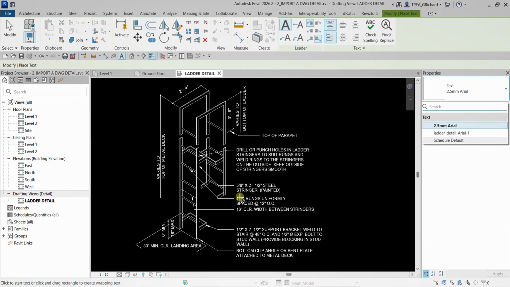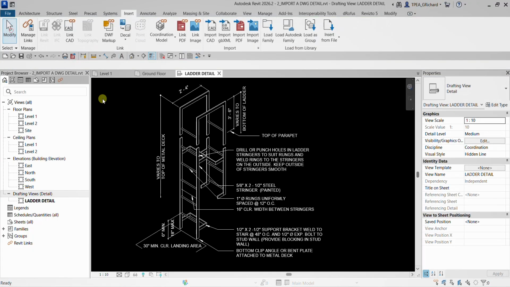So after I explode the CAD file, it now adds another type of font style, even line styles. That's what will happen if you explode. Basically that's how you import a drawing detail that you are not going to change anymore in Revit, and that's how you create your drafting view.